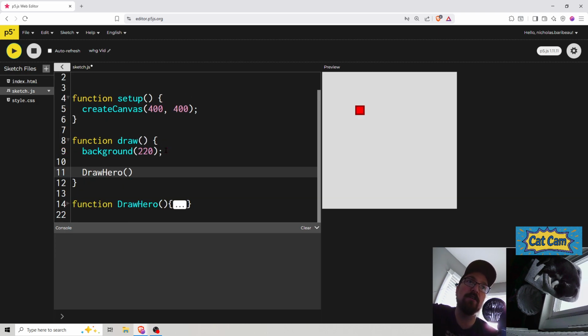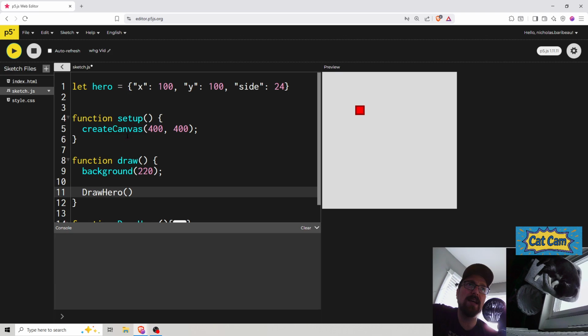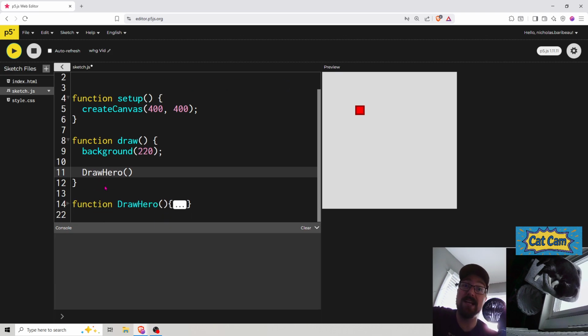But that also means our draw function is going to be nice and easy. So I can close up draw hero and not have to worry too much about it. So keep in mind, this is going to be a relatively longish project. It's going to have a lot of lines to it, and so we always want to keep in mind how we can keep our project clean. All right, what else? Let's get our guy moving.